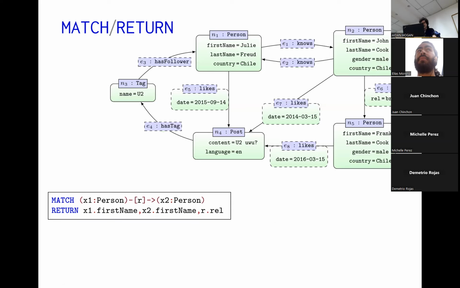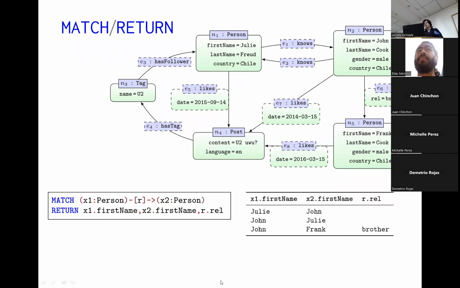So we're going to make this a little bit more complex, and actually what we can do is also return the information about how they're connected. So we can find out what is the connection between these people. In this case, or is a variable, and it's put in these square brackets to represent a label on an edge or a relation. And we have here or, and then we do or.rel. So we see that here there's no such information, but here there's the relation brother. So when we run this, we get not just the pairs of people, but also how they know each other if that information is specified. For example, here John knows Frank because they're brothers.